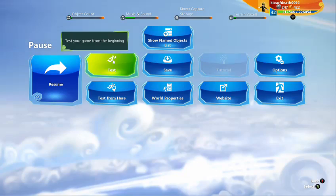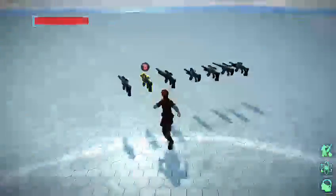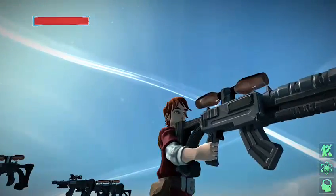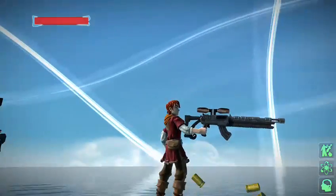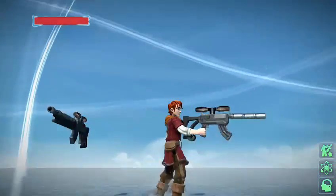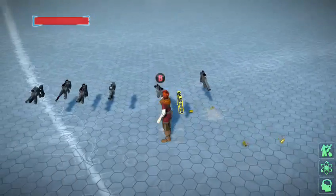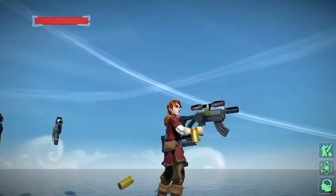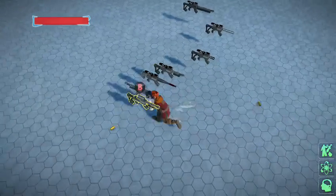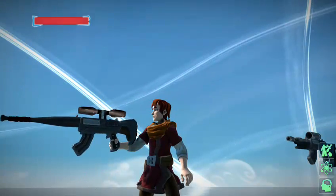Now, I'm going to test. I'm just going to pick up a few of them to show you how they look. Now, let's try this one. This one looks like a good assault rifle. I can't pin it down, but it actually looks like a real gun. Like a very specific gun. This one's okay. It's not the best, I guess. This one looks good if you can make it have a suppressed sound. This one's good. And the sniper. Let me grab this sniper. I like this sniper. I feel like this could really work as a sniper.